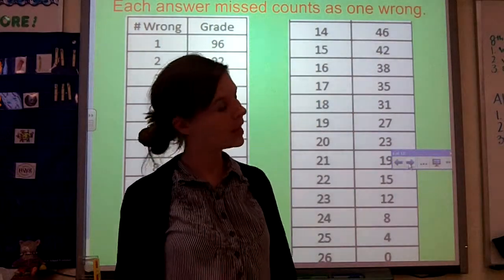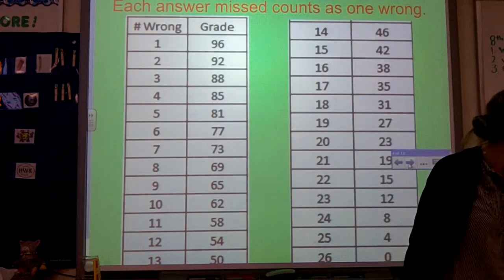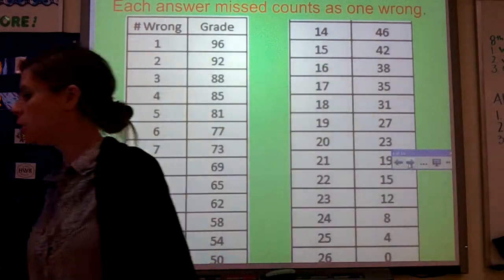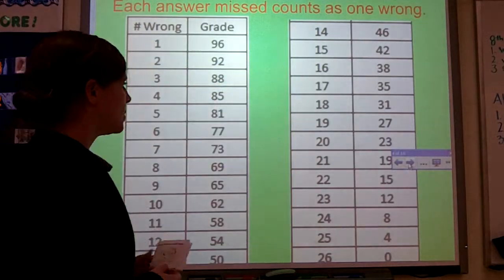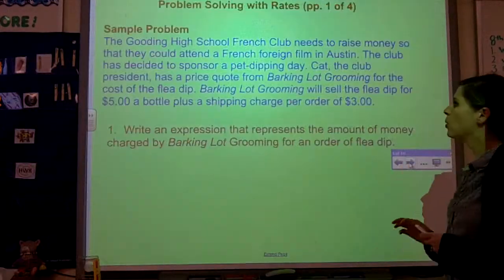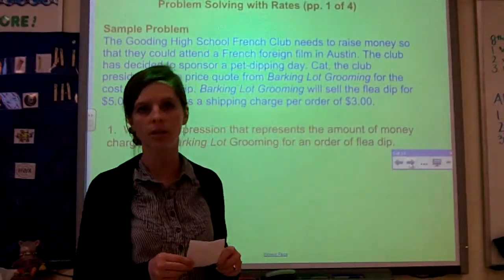Alrighty, welcome back. We are now going to be working with rates. Yesterday we worked with ratios. Today you're going to get a new foldable. It's a cute little puppy foldable, and it's all going to be about rates. We've already been working on some of these problems, so this should be really simple for us today.